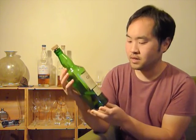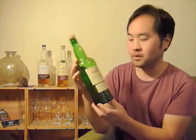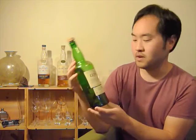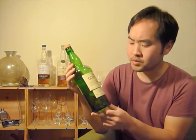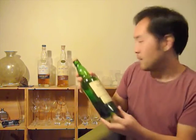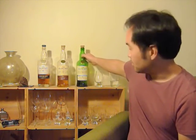because of its ease in terms of getting one of these bottles. It is extremely easy to find. Probably one of the easiest single malt Scotch whiskies to find here in the U.S. I'm based in California, but most certainly it's probably one of the easiest single malt whiskies to find in the world, honestly. It's one of the most popular, highest selling whiskies, both here in the States and also worldwide. So that's partially why I decided to select it.